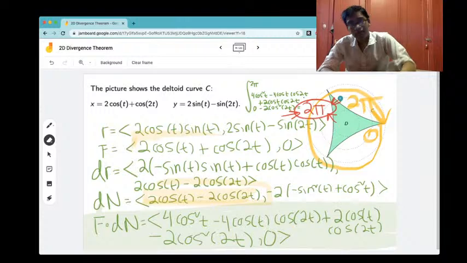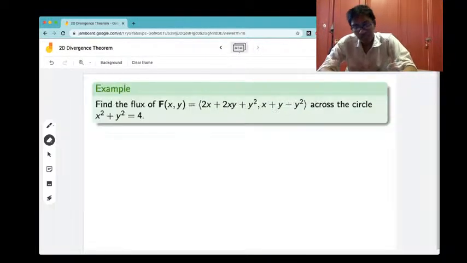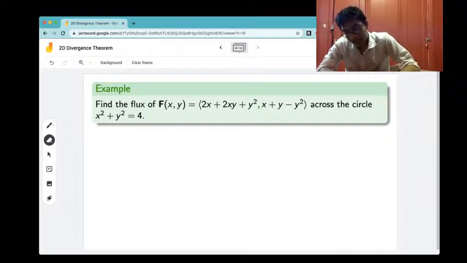What a crazy divergence problem, really. Let's move on to our last and hopefully final problem, and indeed you can see it's the 20th slide, so it is indeed our final problem. We have to find the flux of that across the circle, so let's do it. As usual, I'm not going to forget this time to do f dot dn.